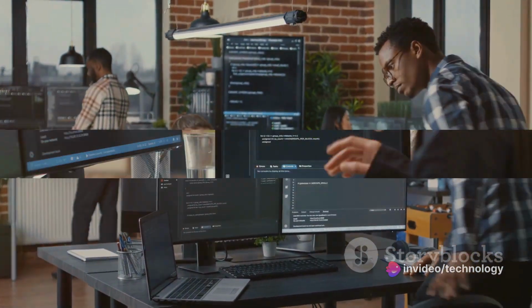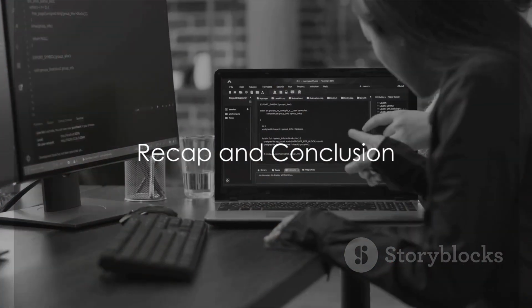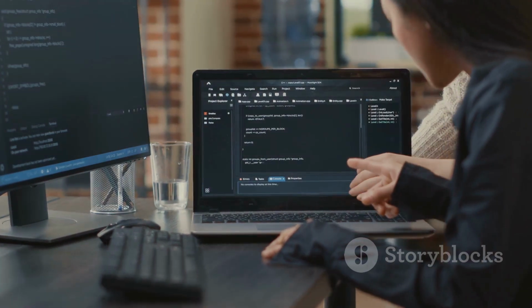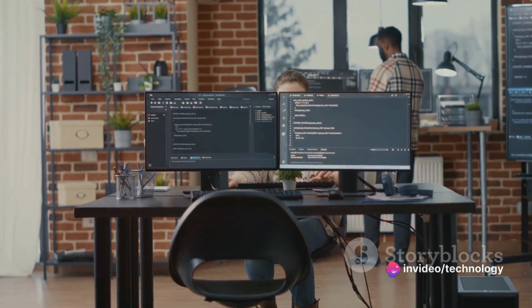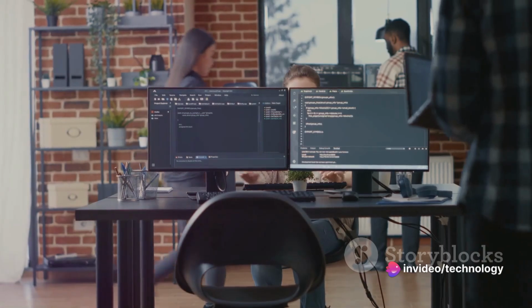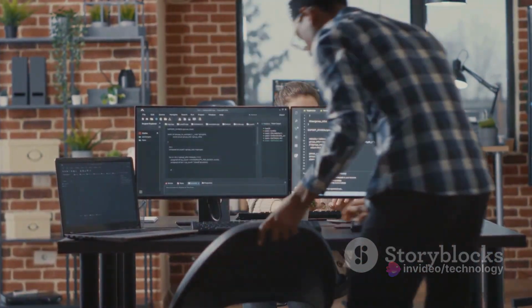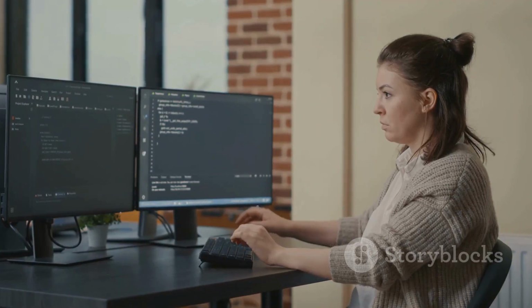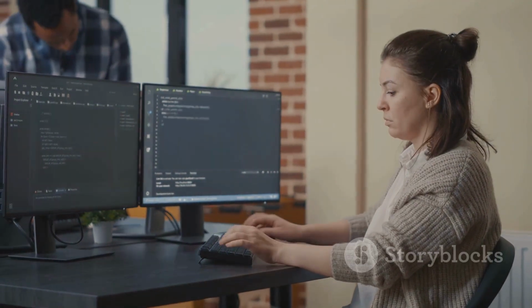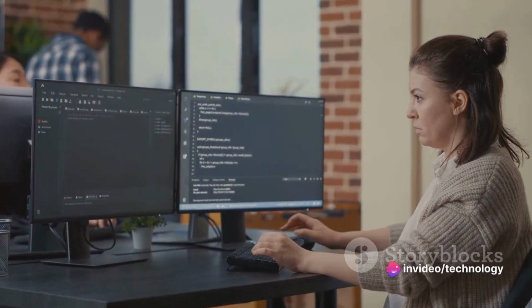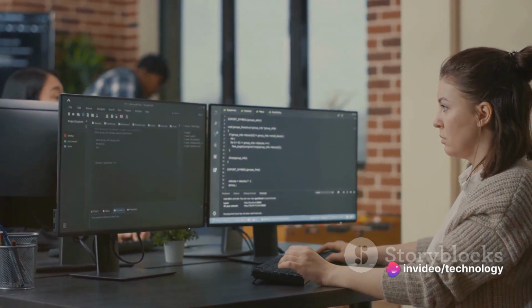So let's get coding. Let's take a moment to review what we've learned about multi-dimensional arrays. These are arrays of arrays, a concept that's as simple as it is powerful. They are not just rows and columns, but a dynamic tool that allows us to store and manipulate complex data structures. We've understood the basics, dove into their creation, and even explored how to manipulate them. We've seen how they can be utilized effectively in various programming scenarios.